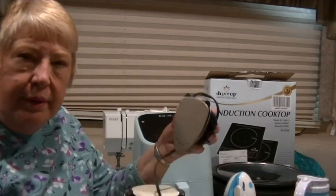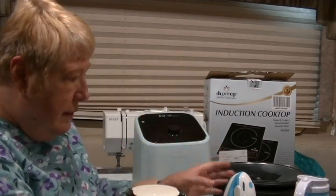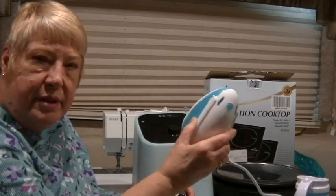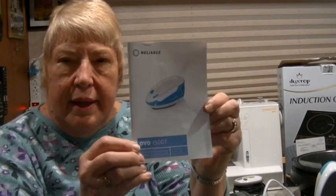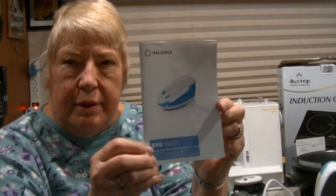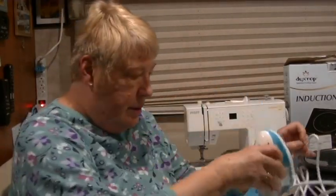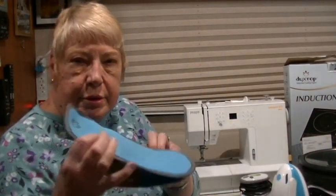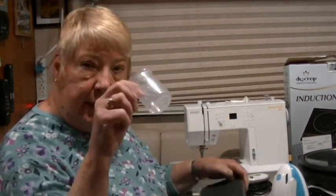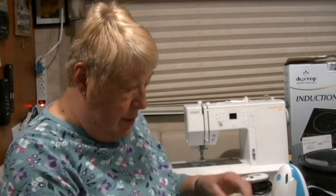Of course, you know I like to sew, and I have a little iron that I can use when I'm sewing. And I just bought this little iron steamer. The brand name is Reliable Steam Iron. I bought it on sale at Missouri Star Quilt Company, but I bet you could find it on Amazon too. It comes with a little carrying pouch or storage pouch. It comes with a little cup to add water, and they do recommend that you add distilled water, which I usually have because I use it in my CPAP.